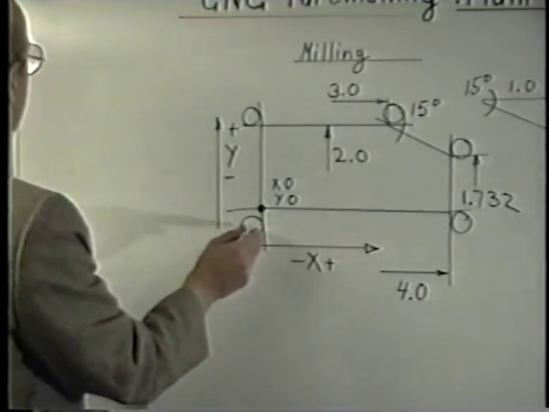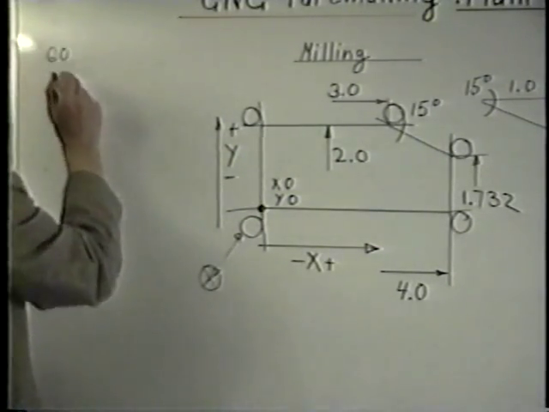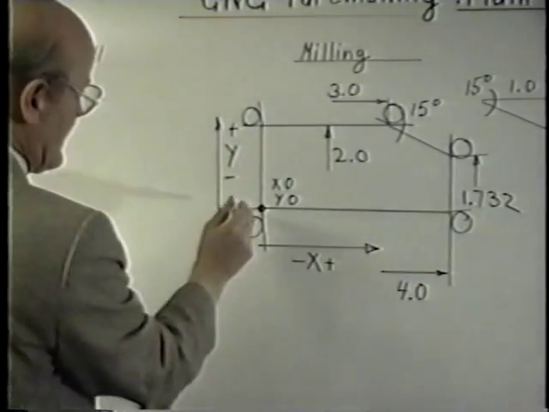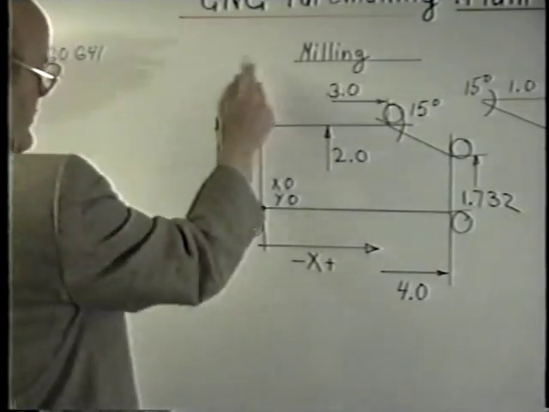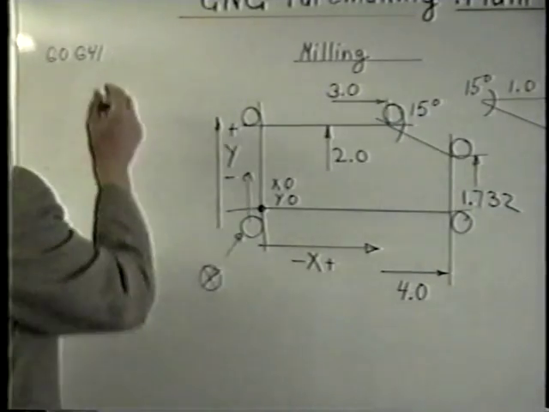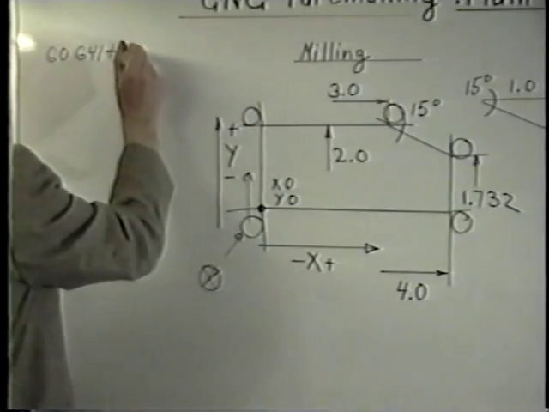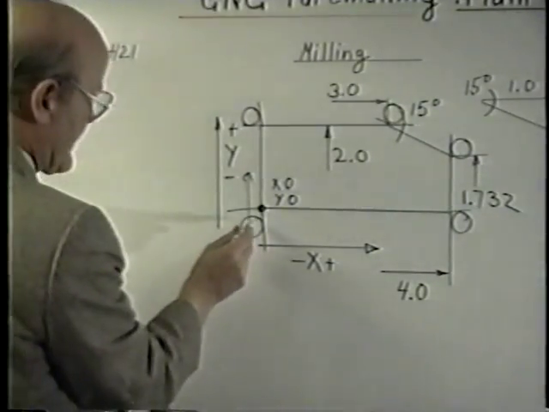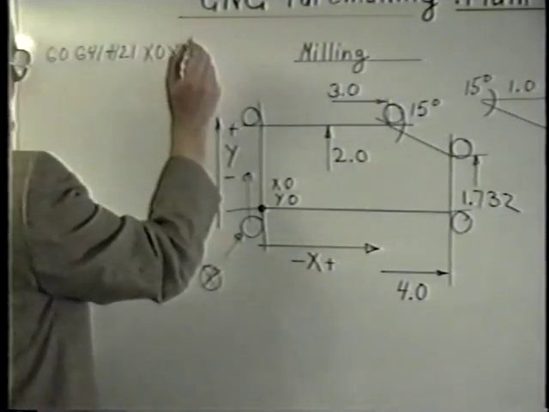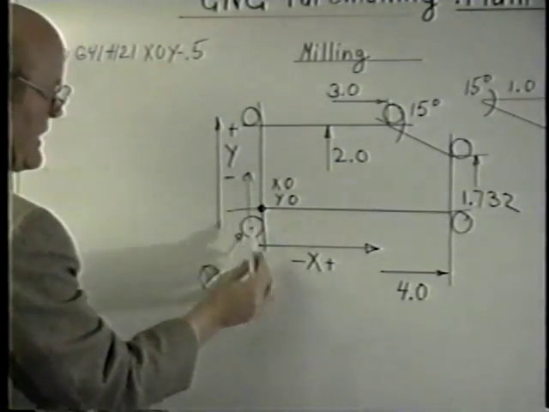This motion from here to here would set cutter compensation, and it would say G0, that's a rapid motion. And cutter comp is a G code. This would mean cutter compensation to the left, because the cutter is to the left of the work part. G41 would set that. There would be an H value where the cutter comp is registered, let's say H21, and all this would go into effect to this dimension. And that dimension is X0 and Y minus something, how about 0.5? I would now be sitting in cutter compensation ready to cut.